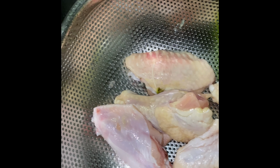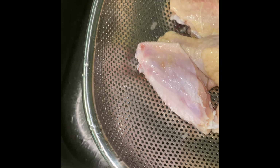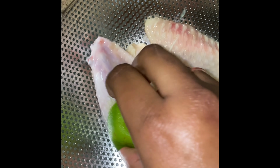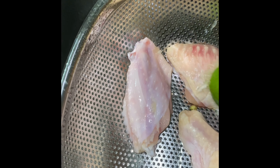I have some vinegar. You want to go with some white vinegar and just put it over your chicken just like so. And you're going to take your lime and go on each side and just clean it like that. It's easier to do it off camera, but I'm just giving you an example.